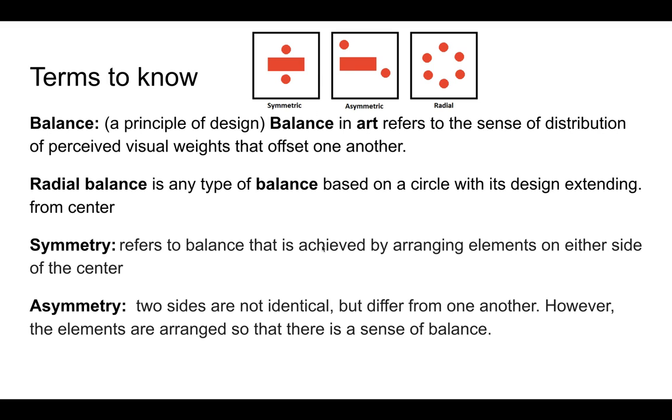And then you have asymmetry. So the two sides are not identical, but they do differ from one another. However, the elements are arranged so that there's a sense of balance. So that's the picture in the middle here. So it's a little bit different, but it still doesn't feel too off. It still feels like it's pretty well balanced.